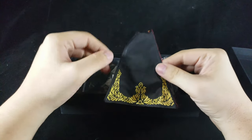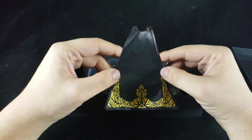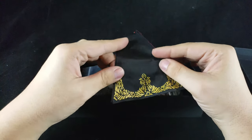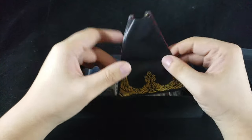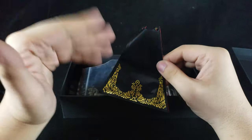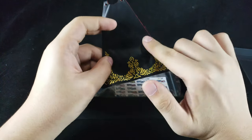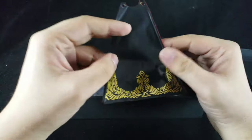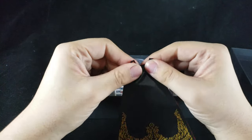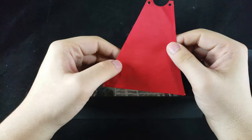The second thing I ordered is the Kamen Rider Gaim Kiwami replacement cape. You can see it's printed quite nicely, and it has a wire going all the way around the side and the bottom. I'll go through the process of swapping this cape with the original plastic one later in the video. The overall look is pretty nice, but I do recommend adding a bit of glue to the side. You can see it's starting to peel at the edges — the string and stuff is starting to come off. If they make more of these in the future, they should consider having a glue edge just to make it more solid.